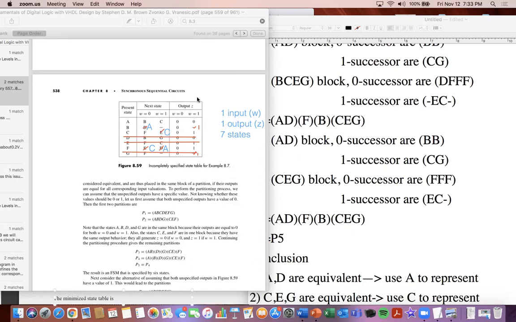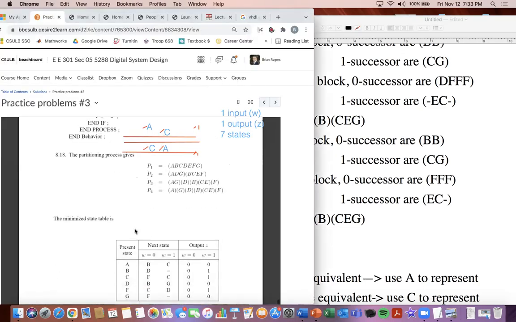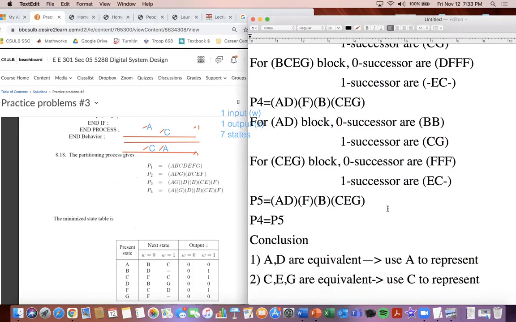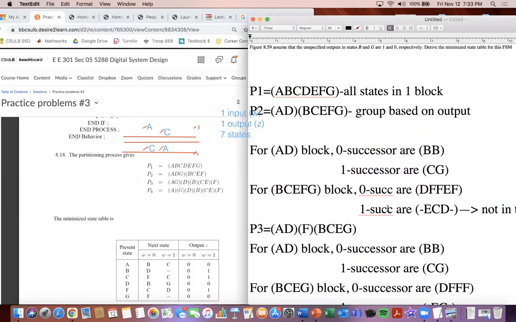And so going back here, let's check our answer for the minimize. Oh shoot, what did we do wrong? Let me check real quick. A, B, C, D, E, F, G, A, D, we split up. They split up. Oh wait, they grouped it. Oh shoot, they grouped it differently than me. Do you remember, John? Oh, it says if we assign different values to the output don't cares, we'll get a different result. And so here we got a different result since I assigned ones where they assigned zeros to those don't care.